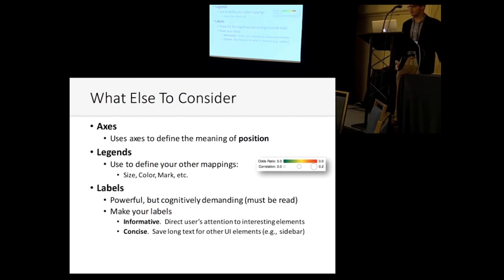And then finally, we also want to think about labels. So labels are really powerful if you put them within a visualization, but they're cognitively demanding. You have to read them, a bit like the numbers. Okay? But they'll draw people's attention to look at this label that you put on something. If you look at visualizations that are created for, say, the New York Times or the interactive online journalism websites, right? Often they include a bunch of labels to help you orient yourself initially to what you're looking at. And they just show a couple of key points. There's not a lot of it, it's concise, but it gets you oriented, and then you can dive into the data and start to understand things.